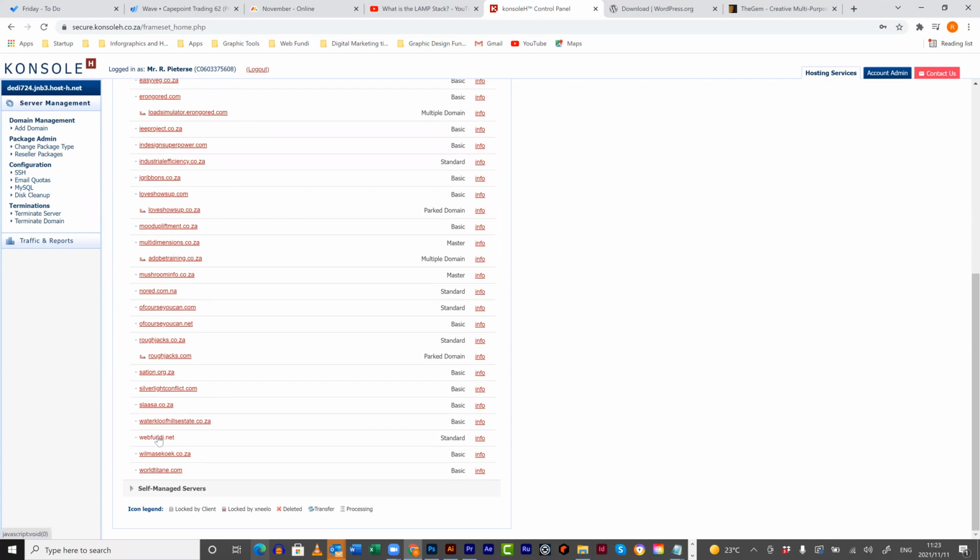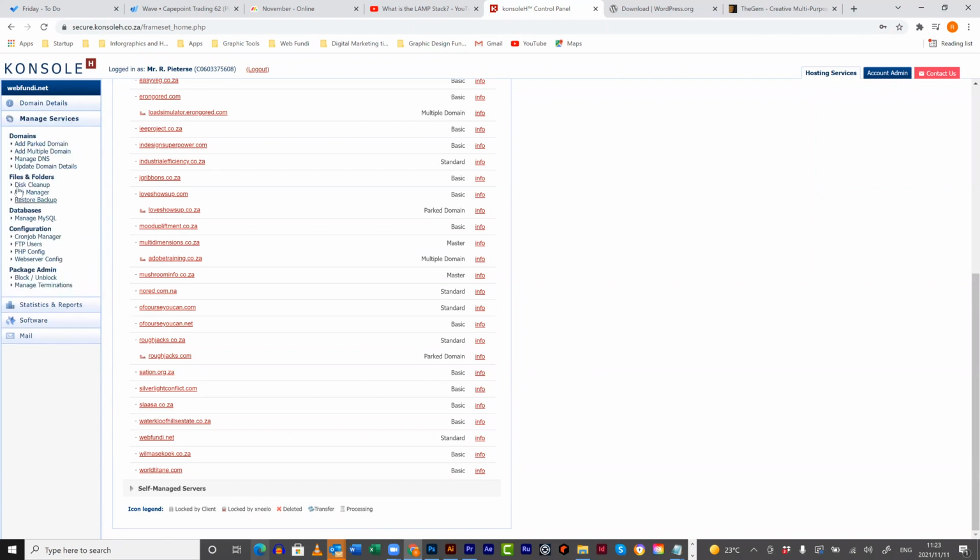Now I can click on that domain. And it gives me all of the details for that domain. Now, the first thing we need is the FTP details. There you can see the FTP details. Why? Because we want to copy files from our computer onto the server. So we need that login.